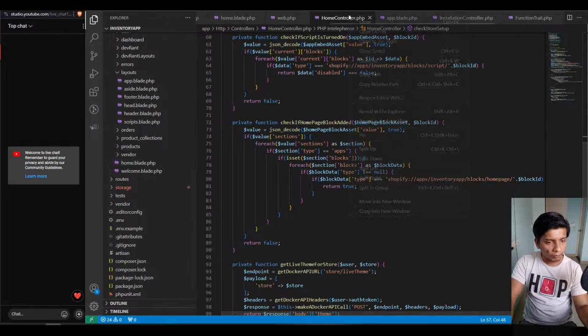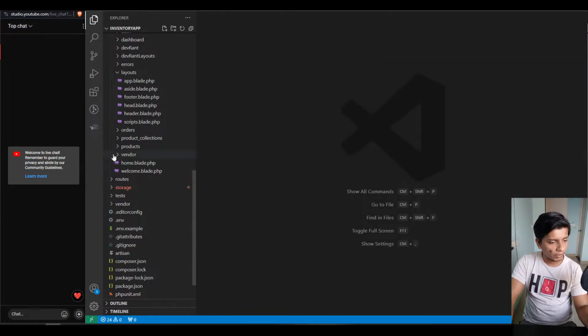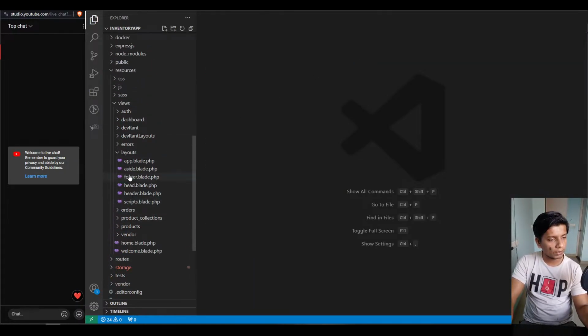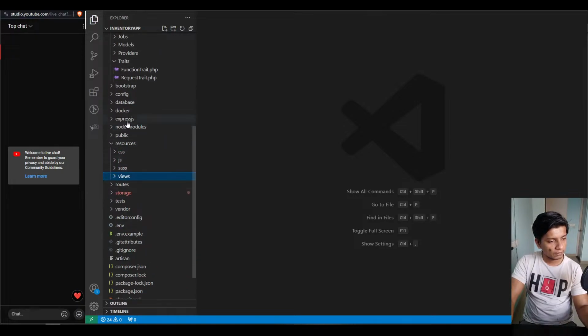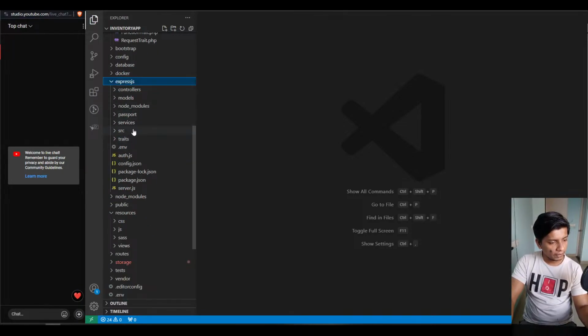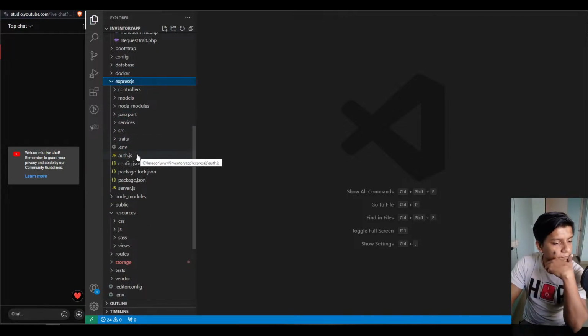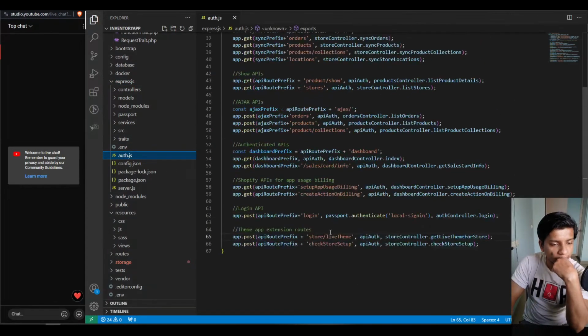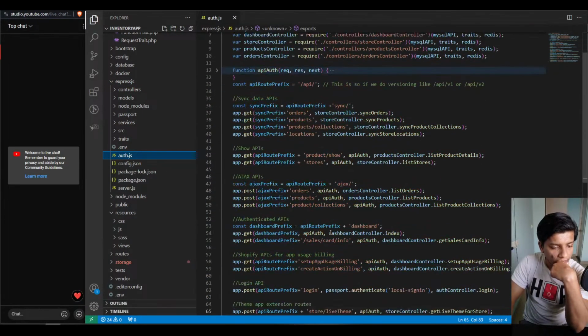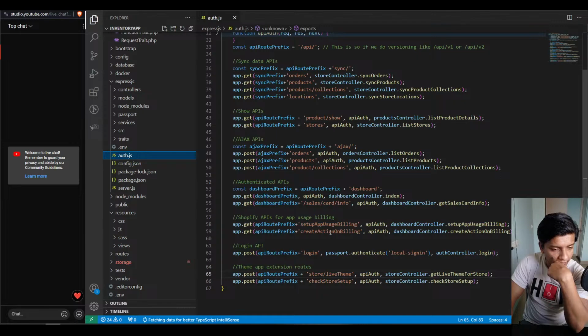So let me first close all the files over here, and after that I'll go to the express.js code base, and let's open up auth.js. So dashboard has an API that returns some data.